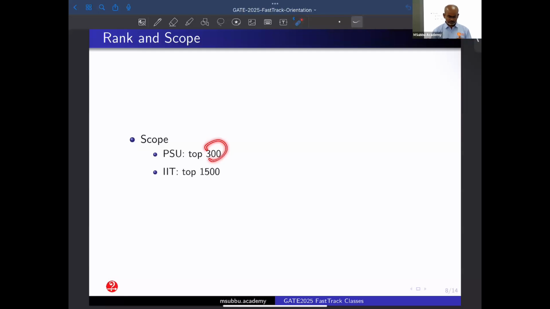Up to 300 they are calling, because sometimes you perform well in the GD or the personal interview, so you'll still be given the job. And for the older IITs, you can get in with anything up to 500, sometimes even up to a rank of 2000. There are also the new IITs like IIT Rupar, IIT Gandhinagar, and IIT Tirupati, where with a lesser score chances are there of getting into IIT with stipend. These days they are also taking people for direct PhD, which is possible with your direct GATE score.